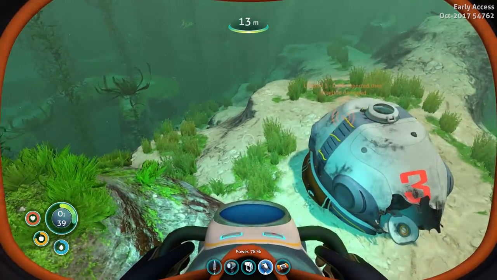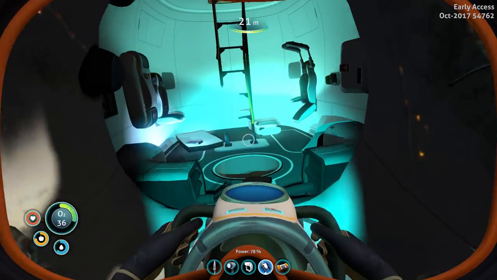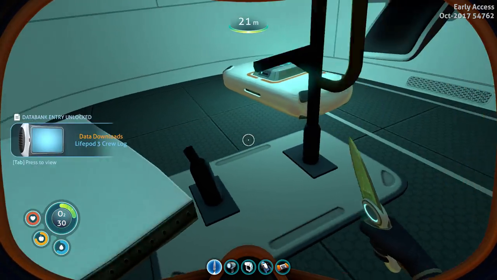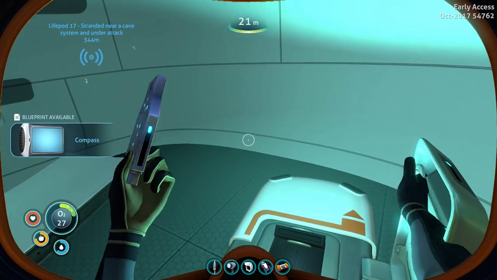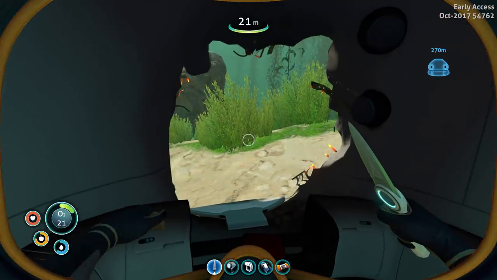Alright, here we are. Crew reported their thing damaged. Yep! It looks like that's accurate. Hey, we got a PDA here. Life pod 3 crew log. We'll read those later. And a compass blueprint? Did we get the whole thing or just half?